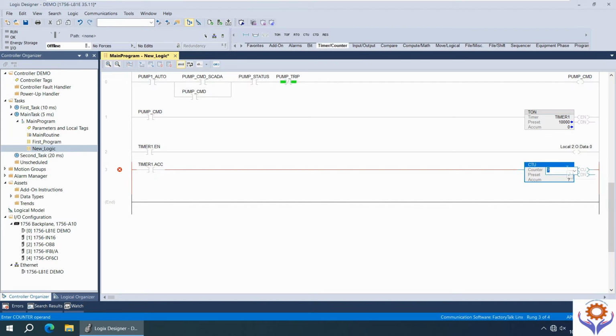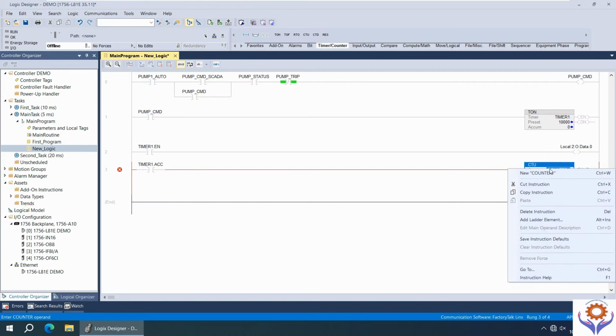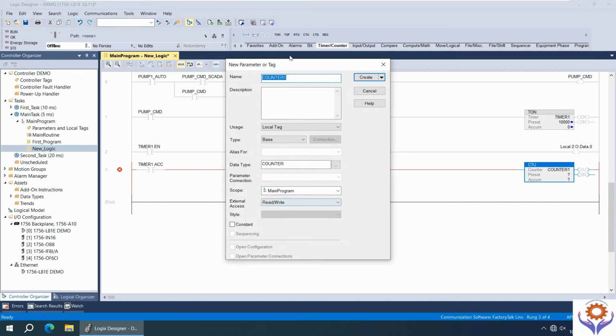So similarly, how you did before, you need to do here also. Otherwise it will not work. So you have to create a new counter and define it here. Once you create it, it will be automatically added and you can edit your values. See the counter values. Still, in this line the error is still there.